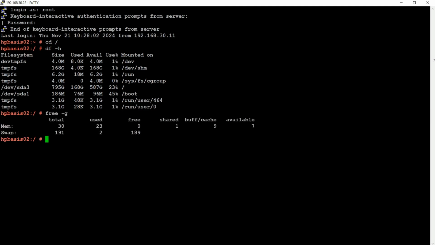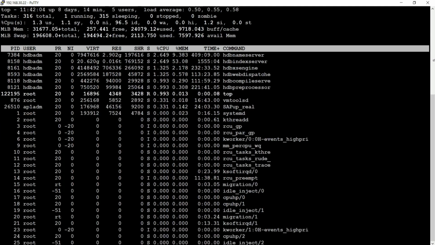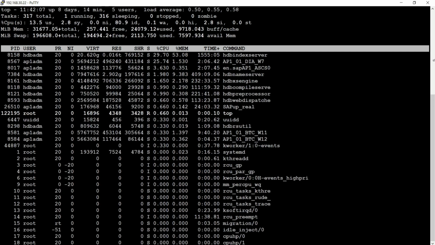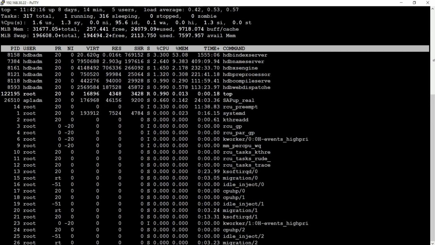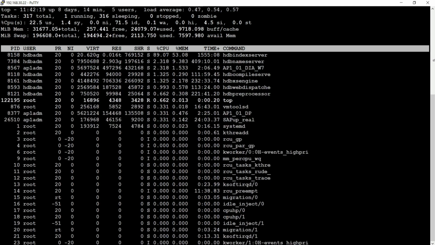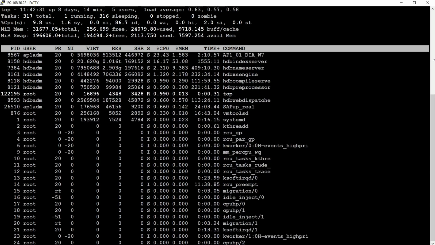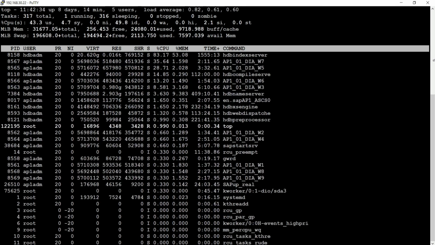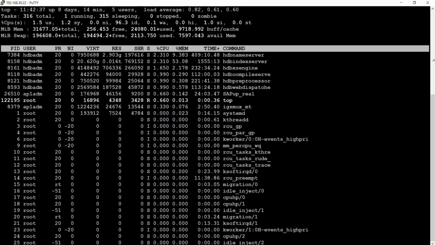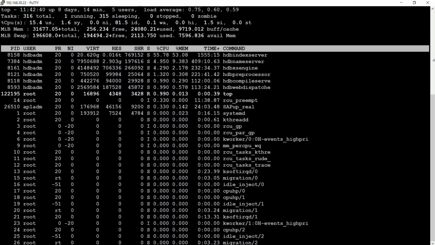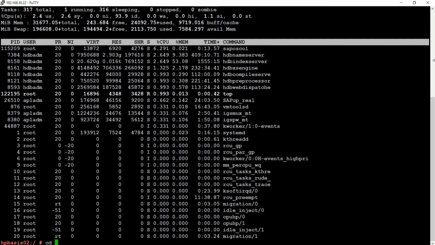And we are also going to check top. It shows which process is taking more memory and more CPU utilization. This is the user, this is the process ID, what percentage it is taking from CPU, and how much memory it is taking. This much we can observe from the top command. cd /usr/sap/trans.